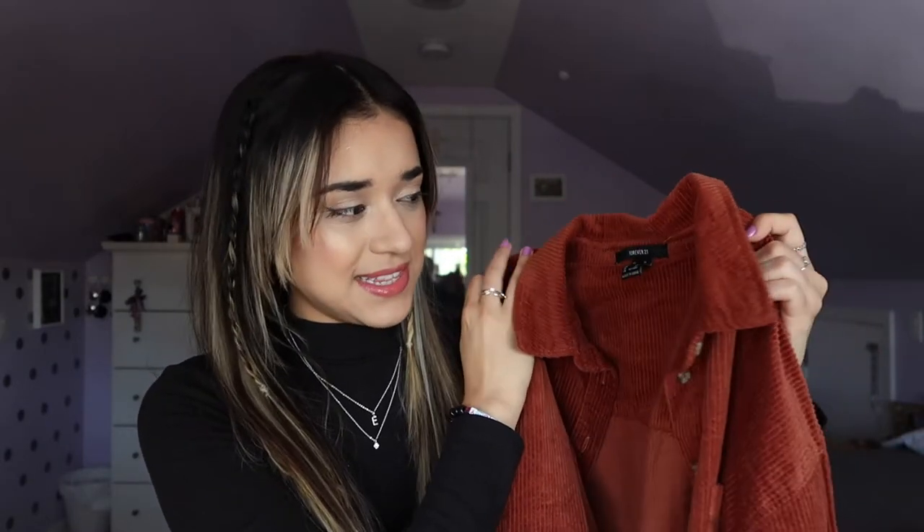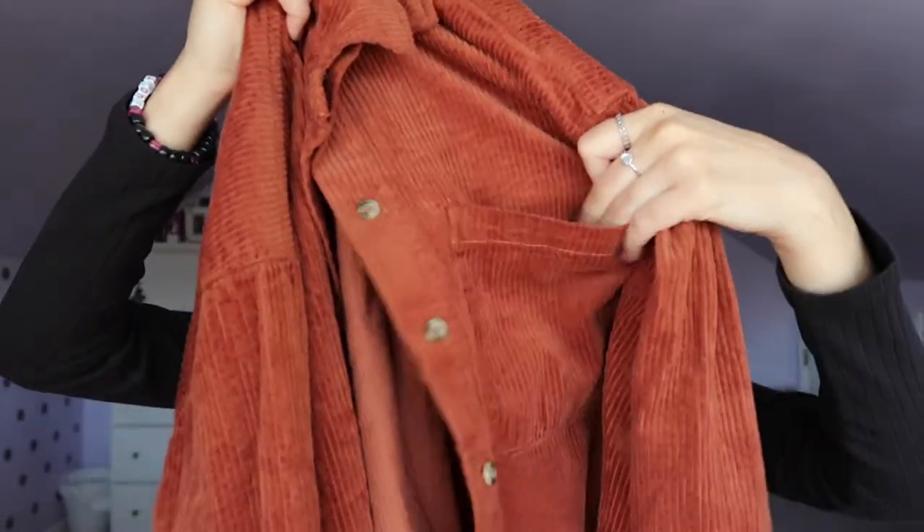So this first piece right here I've been wanting something like this for a while now and I just never got around to buying something similar. I also could never find something in this color that I really liked. It's this little top — I believe they refer to this as a shacket because it's like a button-down shirt but it's thicker than a shirt so it's kind of like a jacket. I absolutely love the color — it's an auburn orange. I love the material, it's pretty thick, I think it's great quality. It has buttons, rib detailing, and a front pocket on this side.